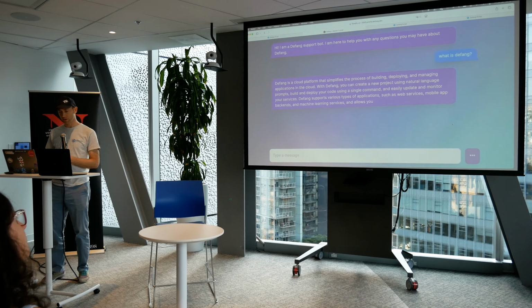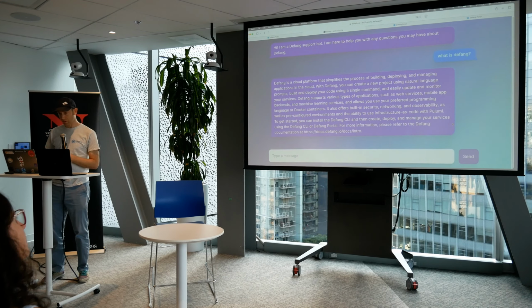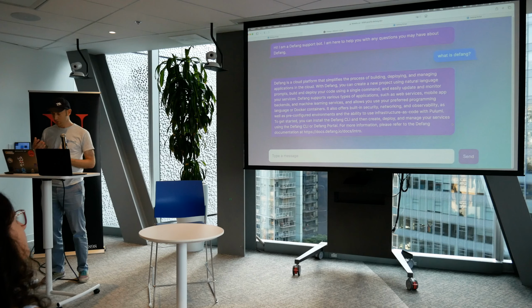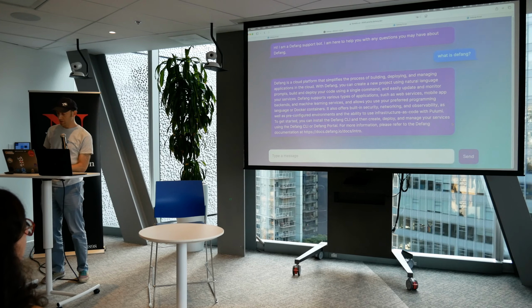If you don't have your own URL, you can also put your own URL in the compose file, and they will use that. And so now you see this is the language model hosted in our playground, because when I do one-click deploy, it deploys to something we call the playground. That is the Defang environment. More interesting to this crowd is maybe really self-hosting it and running it in your own account. So I can also show that real quick.